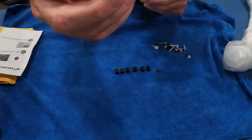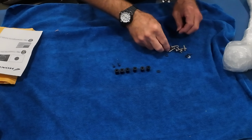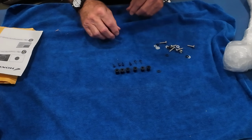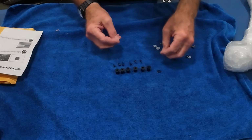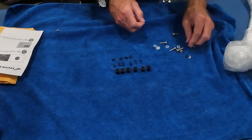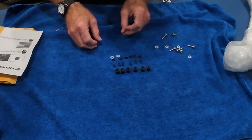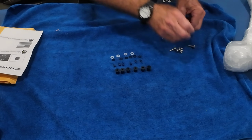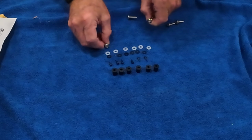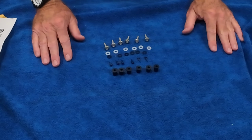We've got these small little rubber pieces here, one, two, three, four, five, six. We've got some small black rubber washers, one, two, three, four, five, six. Okay. We've got some white plastic washers, one, two, three, four, five, and six. And then we've got, looks like these are all the same, one, two, three, four, five, six. So there's all the hardware.